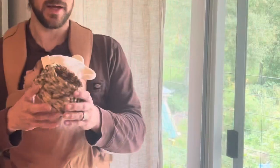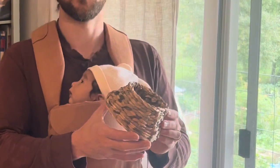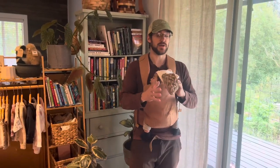Let's get to it. Today, we're going to be making a cattail basket using the twining technique. For flexible, herbaceous material, for getting a really strong basket or pouch or whatever you're trying to make, a twining technique is going to give you a lot more strength.